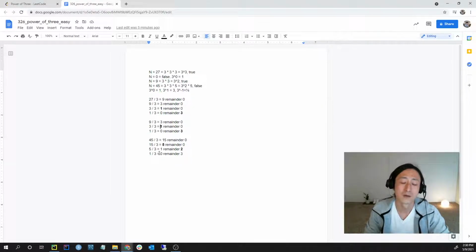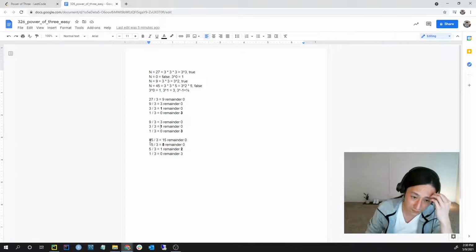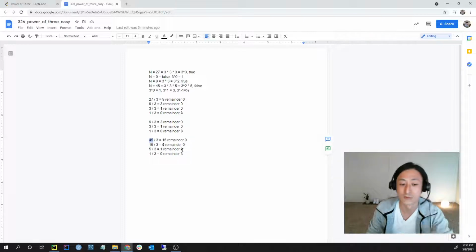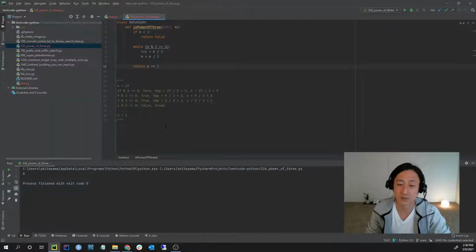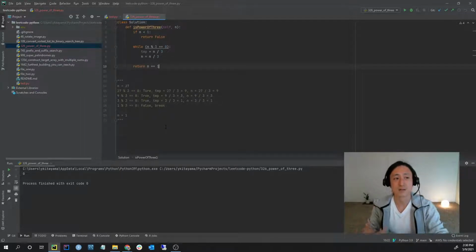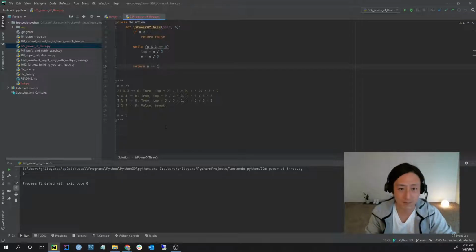And then if the given integer is 45, when we break the while loop, n contains 5, which is not equal to 1, so it's returning false, and that's indicating that the given integer n is not a power of 3.